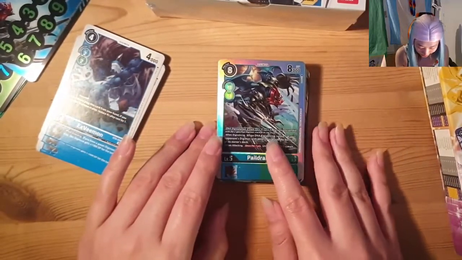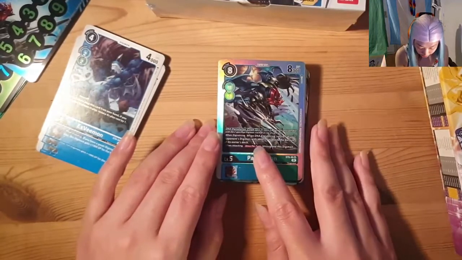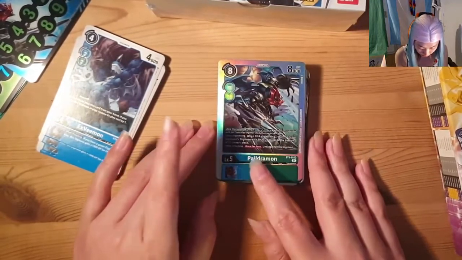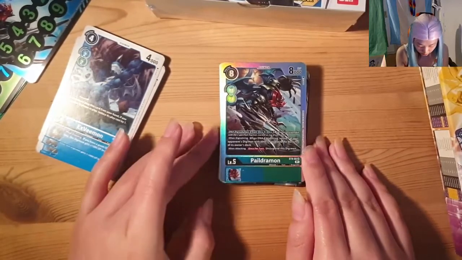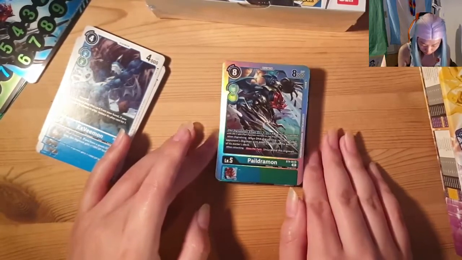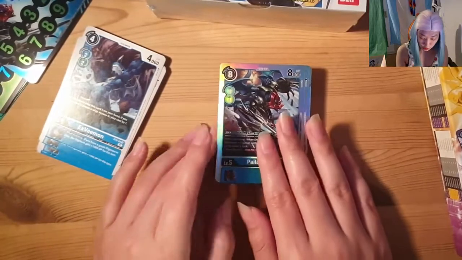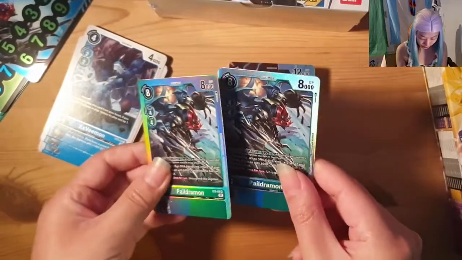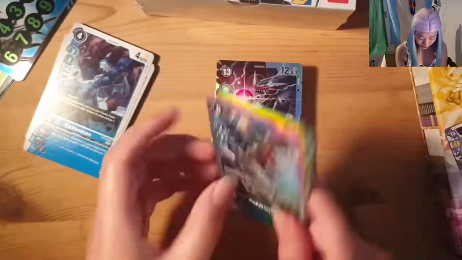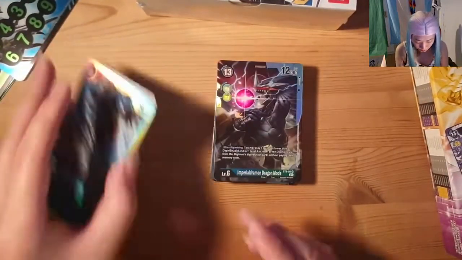When DNA Digivolving, return one of your opponent's Digimon with 6000 DP or less to the bottom of its owner's deck. And when attacking, unsuspend this Digimon. When attacking, once return. So this thing can attack twice. That's really powerful. Also, it is a really lovely foil. Oh, I love it. Okay.